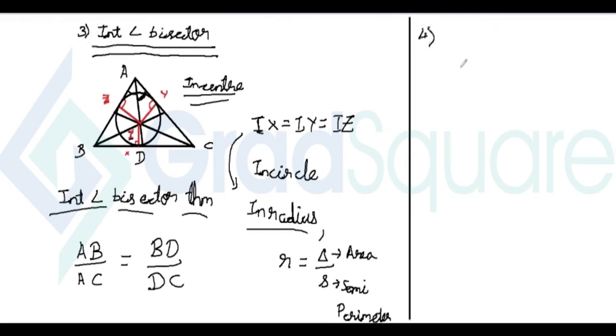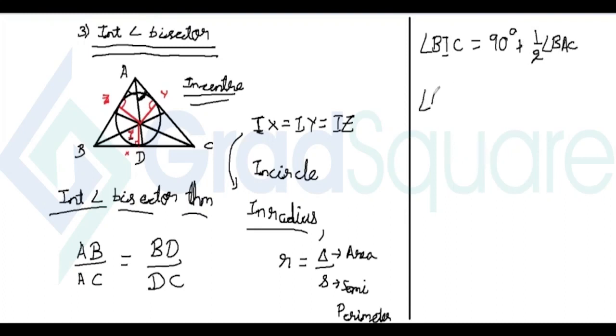Before the fourth construction of significance that I can make inside a triangle, there's one more property of the triangle's incenter, which is very similar to the property of the triangle's orthocenter that we had discussed. If I take this point I, then B and C are subtending an angle BIC at the triangle's incenter, and the value of this angle will be 90 more than half of the angle subtended at the third vertex.